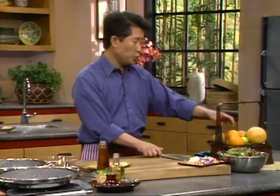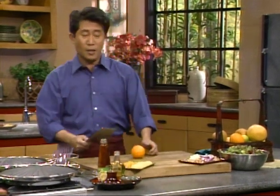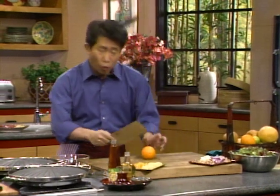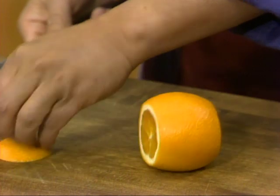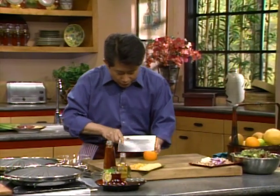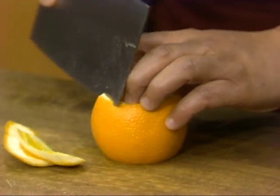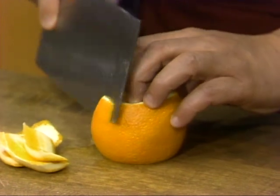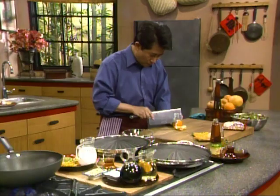This is very easy to do. Here, the first thing I want to show you is how easy it is to do some of these wedges, or segments, of orange and grapefruit. All we have to do is cut it up, use this knife, set this aside, and then I use my small paring knife, a very small paring knife. I've been using this paring knife since I was 16 years old. That is about 74 years ago.